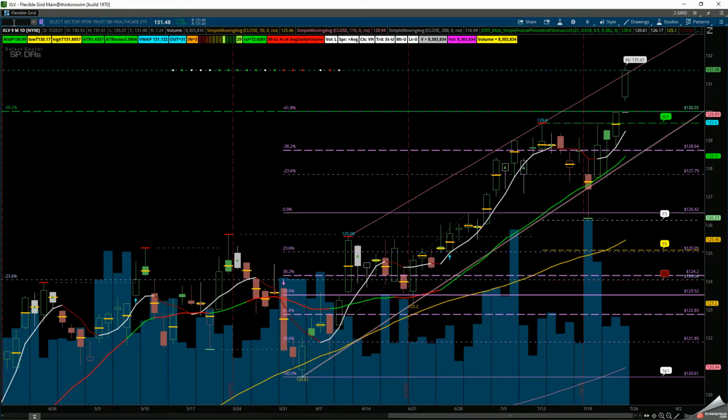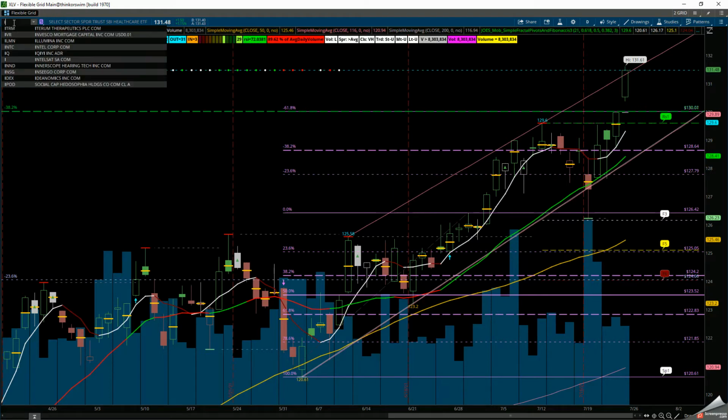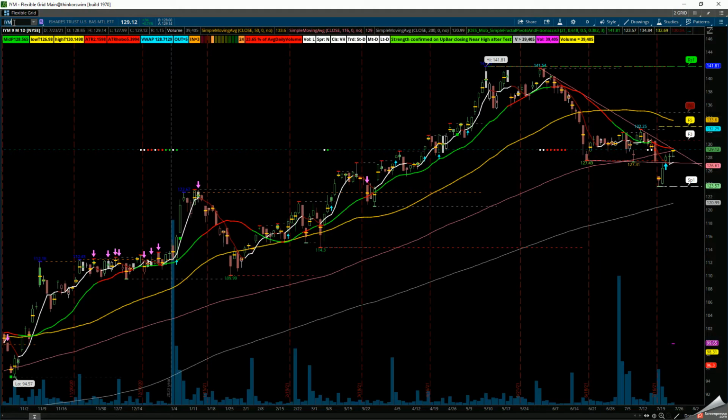Let's take a look at IYM. This is a broad market multi-class allocation for some of the small caps. We can see we were in an uptrend here. We eventually broke it down. We are in a linear regression down channel. We have the 50 simple moving average. The 116 is trying to come back and break above to get to the 38, 50, 61.